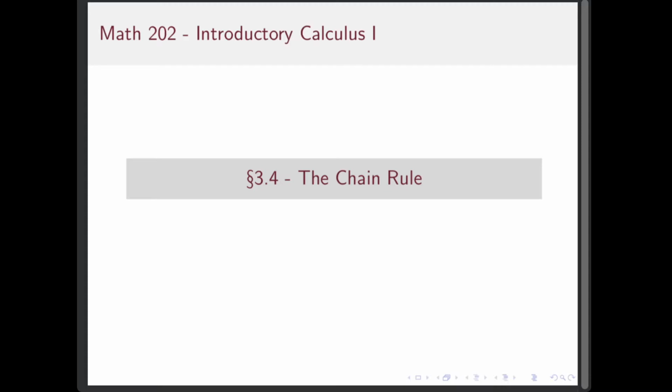But what about composition? In other words, what if I take two differentiable functions and I form their composition? Can the derivative of this new function be obtained in terms of the derivatives of the original two functions that I started with? That's a reasonable question to ask, and the short answer is, well, partially. And the more thorough answer, well, that requires the chain rule, and that's what this section is about.